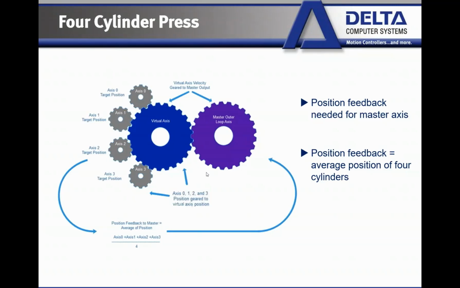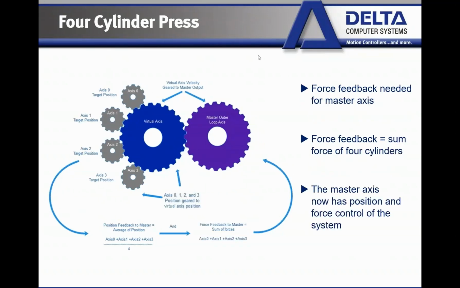Okay, so we've got position feedback, right? We should be able to do position control here. You can tell the master, move to a position of 5. All the other axes are going to follow that master. It's going to get there very well, at the speed that you specified. Everything is looking good. But we still haven't answered, how are we going to do force control here?